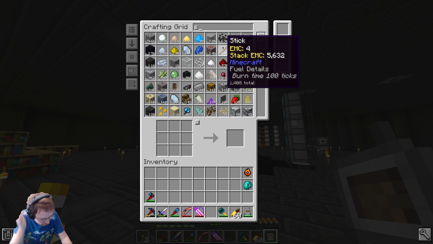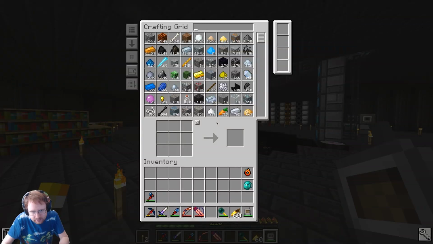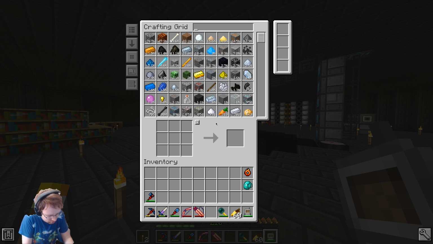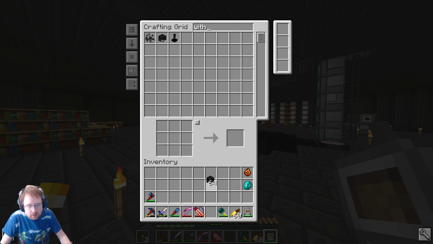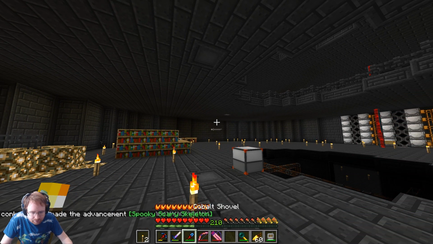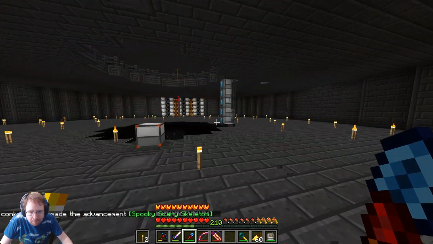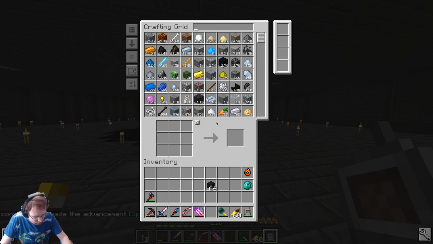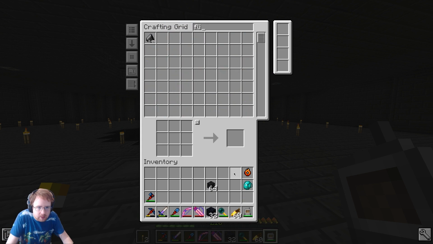Right, so let's get some soul sand. I don't have any soul sand. Okay. Do I have wither skeleton? Yes, I have a lot of wither skeletons. Let's go get some more. Alright, well, obsidian. Flint and tinder.